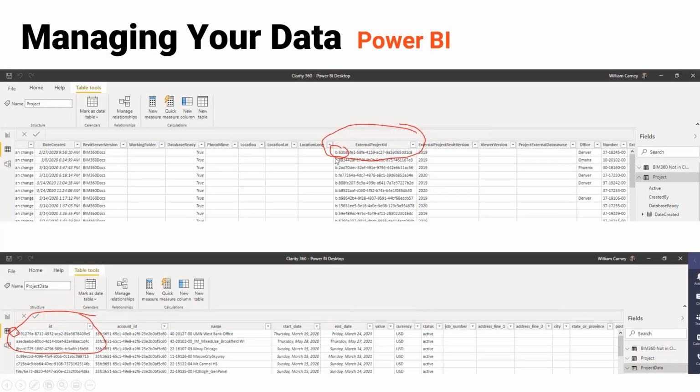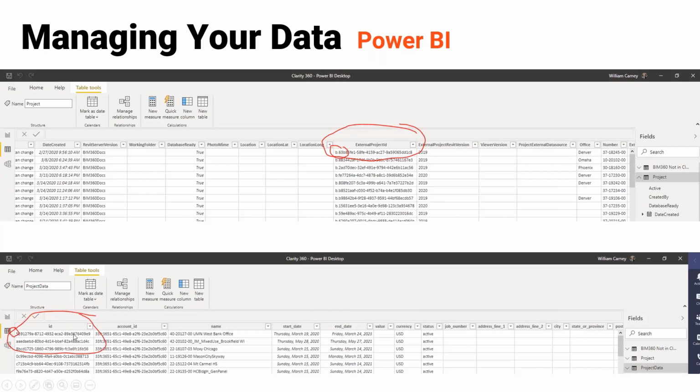We also use Power BI to try to understand. So now that we have projects in BIM 360, we have projects on Clarity, we have to manage a lot of similar information. And I'll show what we're more doing now or moving towards. We use Power BI to connect the Clarity table, so this is the Clarity table of projects, there's a B period in front of the ID that's stored for the BIM 360 project. Down here is the BIM 360 project.